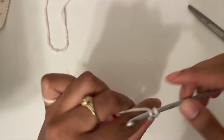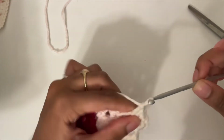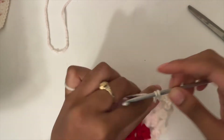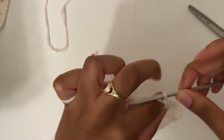Chain 1, and then do your side stitches and repeat that all the way across the row. Remember, in between your side stitches, you should always have a chain 1, and in your corner space, both sets of 3 double crochets are done in the same space with a chain 3 in between.